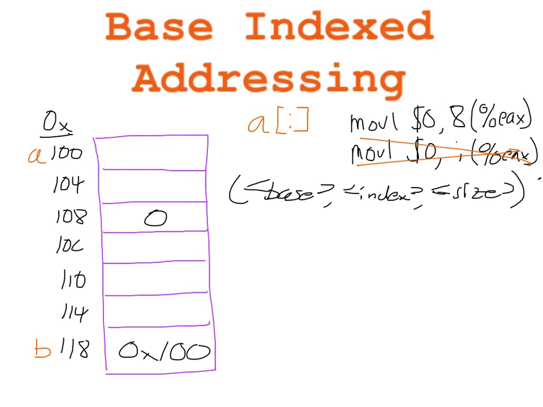Now, using that pointer B, let's use that as our base using base index addressing. Let's go to index I, like so, and then we'll apply our size as well. And let's say we want to move -1 into position 3. So 0, 1, 2, 3. We're going to go to address 10C. But we want to compute that at runtime. We don't want to hard code anything like we've done in the past with register indirect addressing.